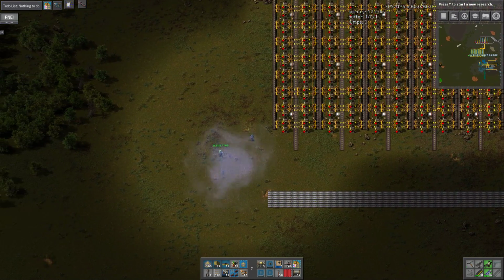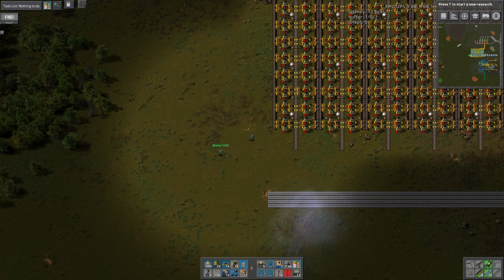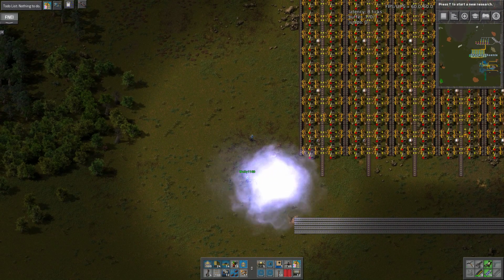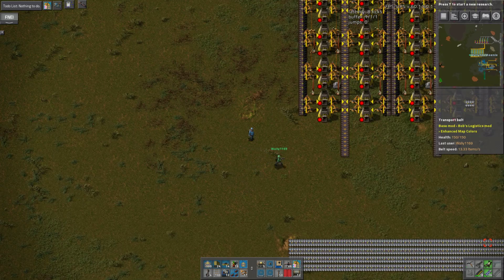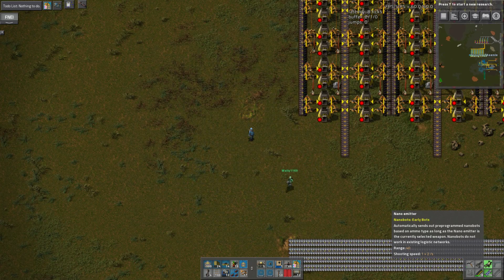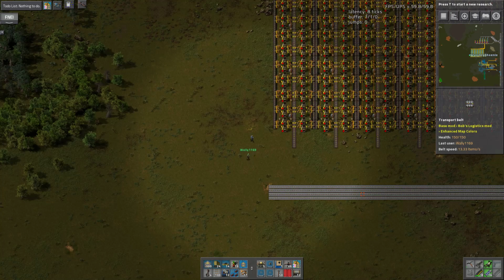What exactly does that do, anyway? I don't know that it does anything. I just think it's an artifact of it being a weapon. Maybe. No, it's actually burning through the nanobots. It's doing something. If you look at the little green bar on the bots, it's actually burning through them. So don't do it too much.